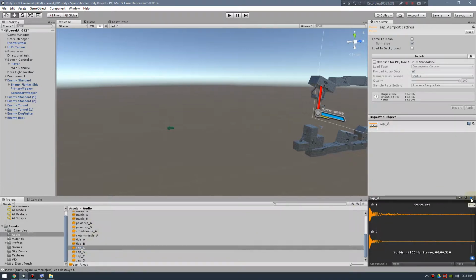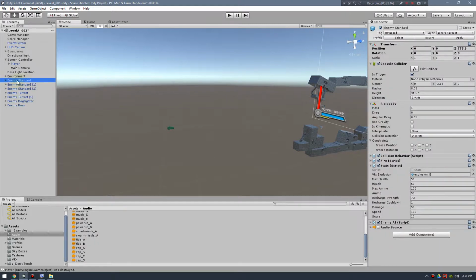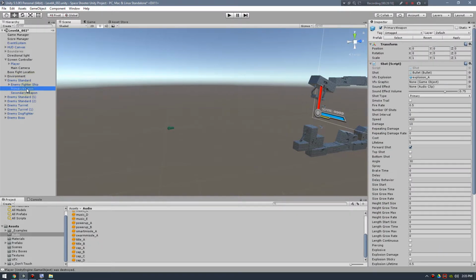Let's give them a little zap A. All right. So it might be tricky to drag the audio from here to there. It might be easier if I just select an enemy standard in my scene, expand it, select its primary weapon, and add zap A to its sound effect.